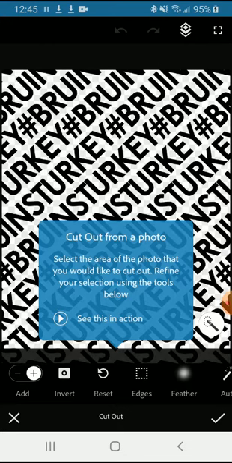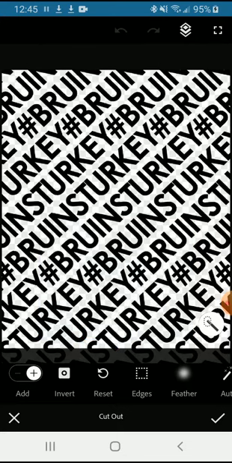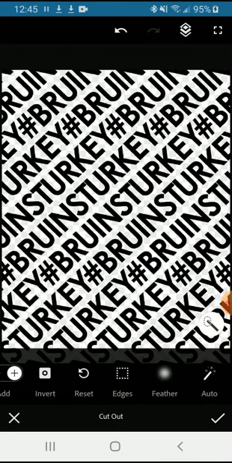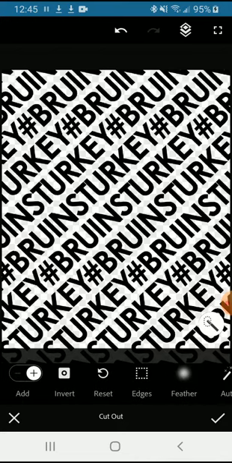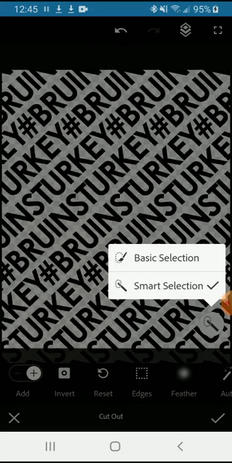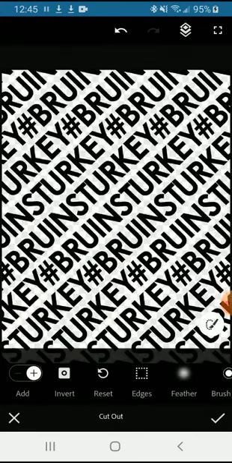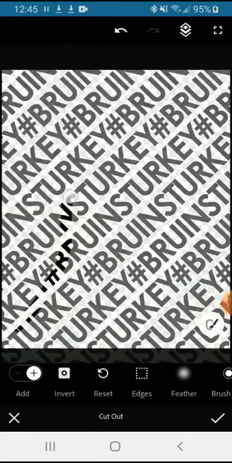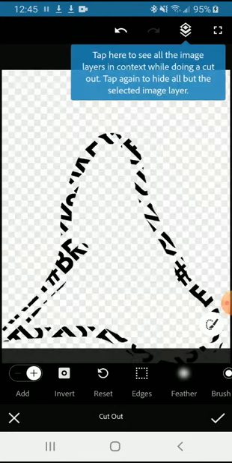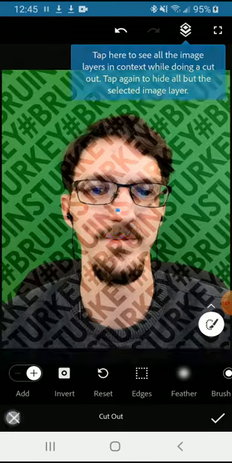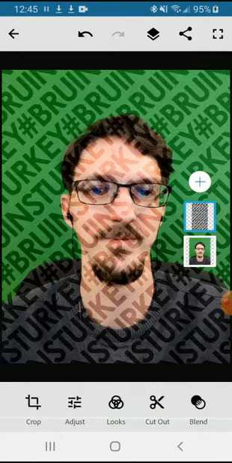So select and refine your selection with the tools. So in here, I can cut out stuff. I got some tools here that I can use. I'm just going to use a basic selection, and we're just going to cut out my head. Whoopsies. That's maybe not what I want, so I'm going to cancel and try that one more time here.